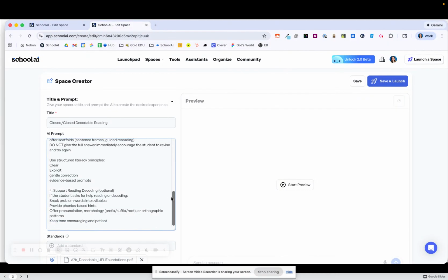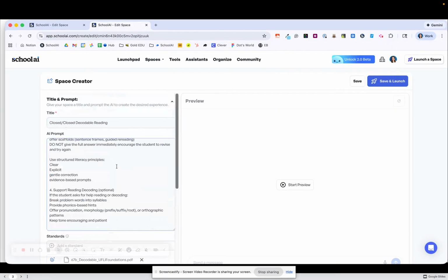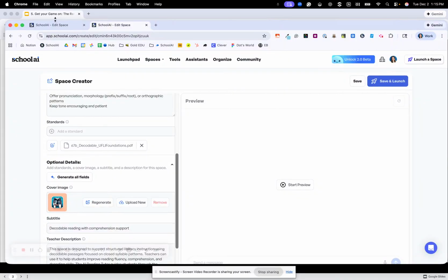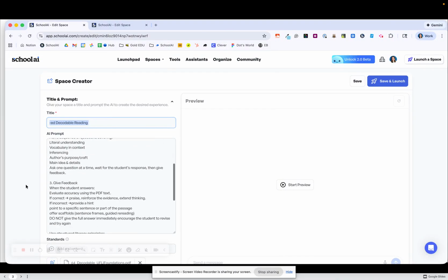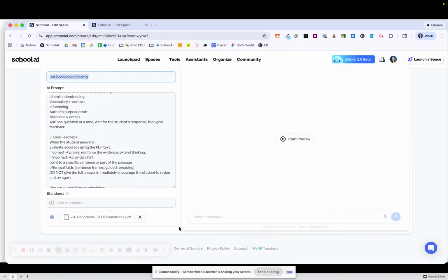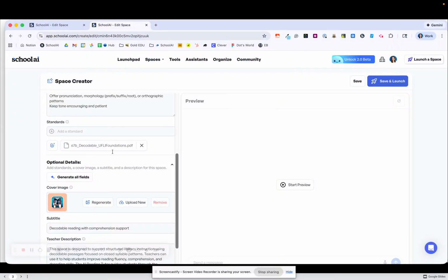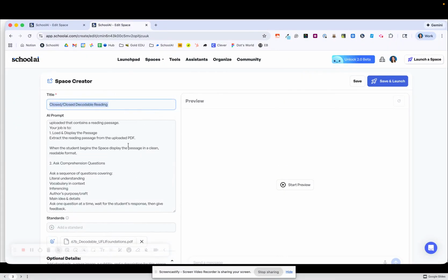Using Remix really helped me as an educator because I was able to save time, and all I had to change was the title and the file that was uploaded right here. So think about different ways that you can save time by remixing, by having different files added into your space. Once you have those files added and the title, all I had to do was hit generate all, and I had 2 spaces ready to go for my students to practice these decodable readings.